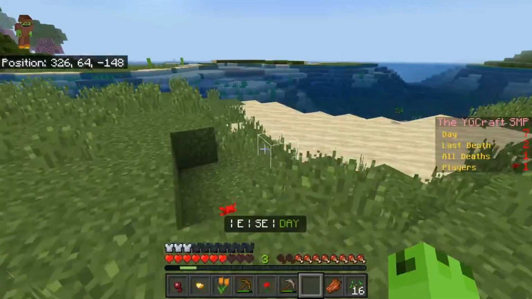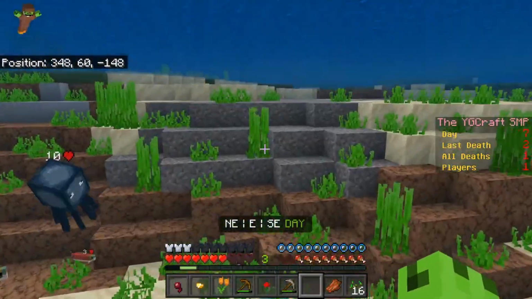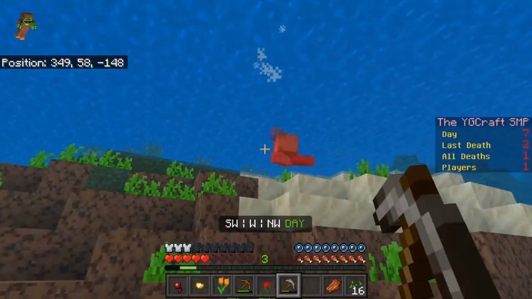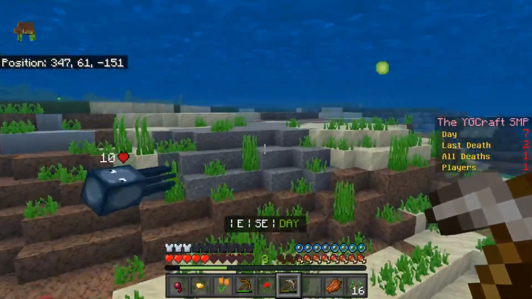Alright, and I guess we gotta go start gathering stone because I need to start progressing. Okay, there's a drowned. And one of the heads we need is a drowned head, so we really gotta kill these drowned to see if I can get their head. Nope. No mob head, but XP.